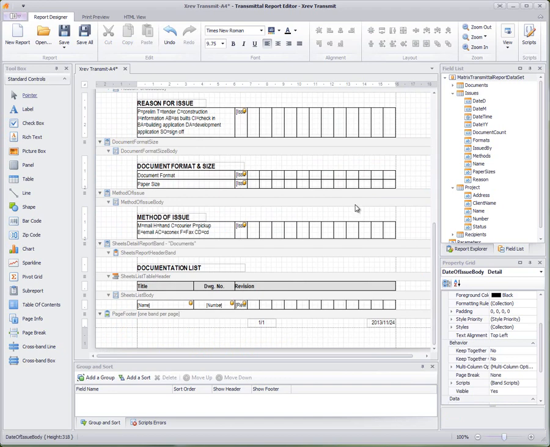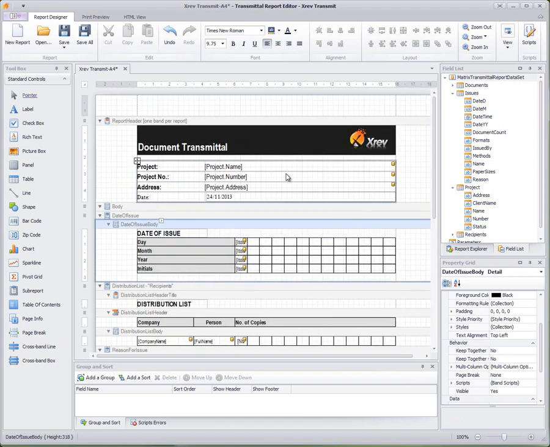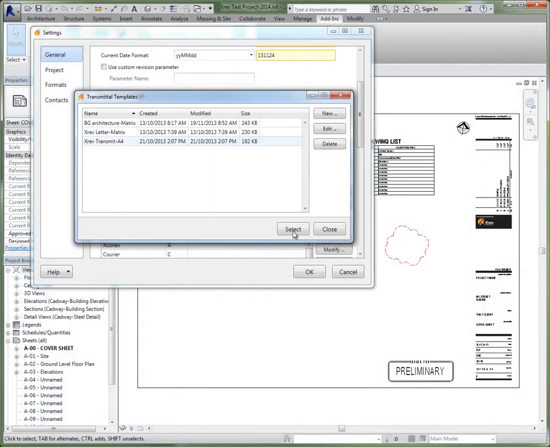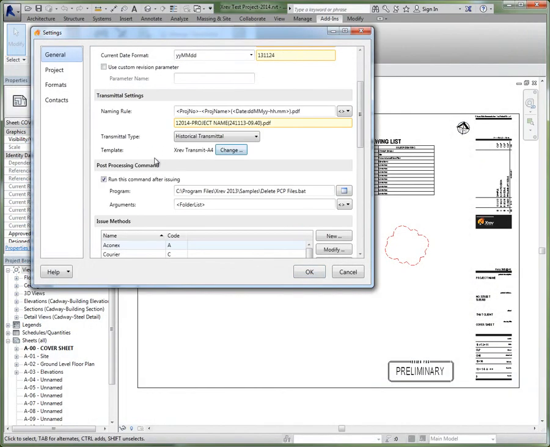Once you're happy with how it's laid out, simply hit save or save as if you're making changes and have multiple versions that you want to try. And then select it. So I'm not going to change it, save any of my changes, but then select it, and that becomes your template.